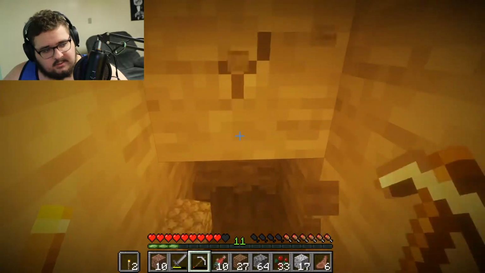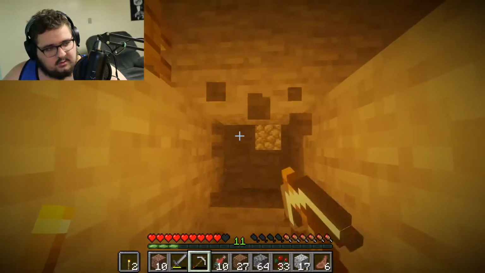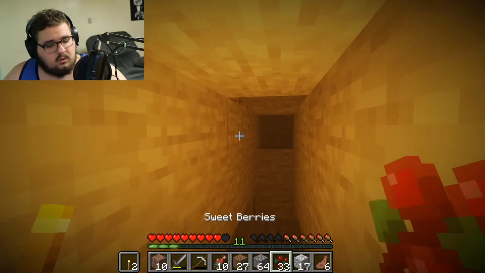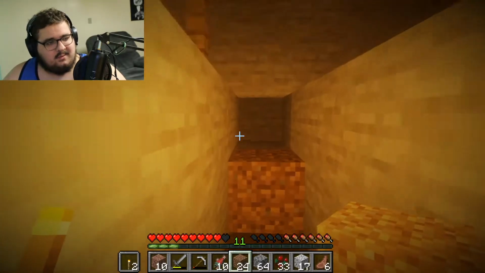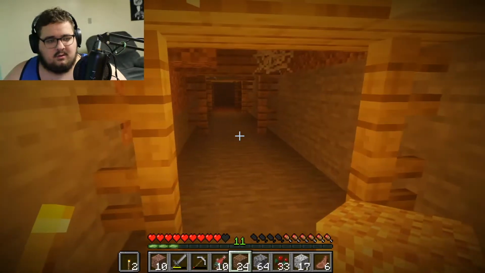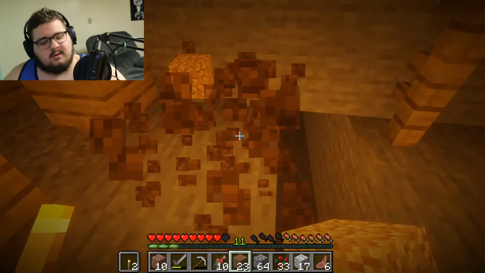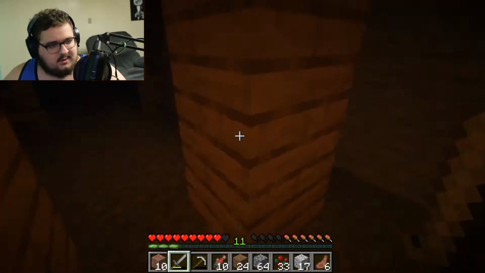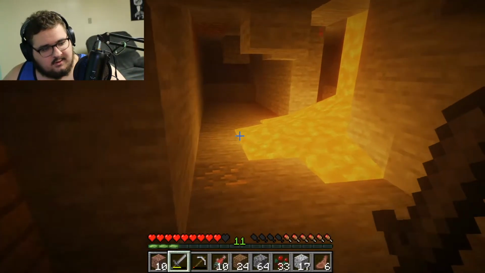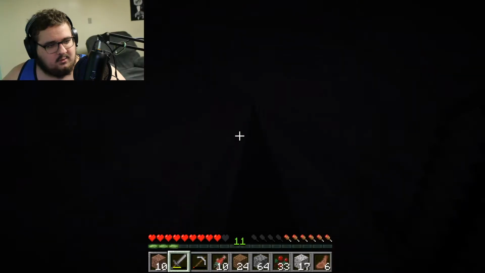Okay, I'm always a little bit nervous about hearing lava. Whoa! Be my lucky day. I always find them. Always. Oh, I'm out of torches. I need to go back. There's the lava I was hearing. Okay. I think there's probably a lake. Oh my. Look how dark it just got.